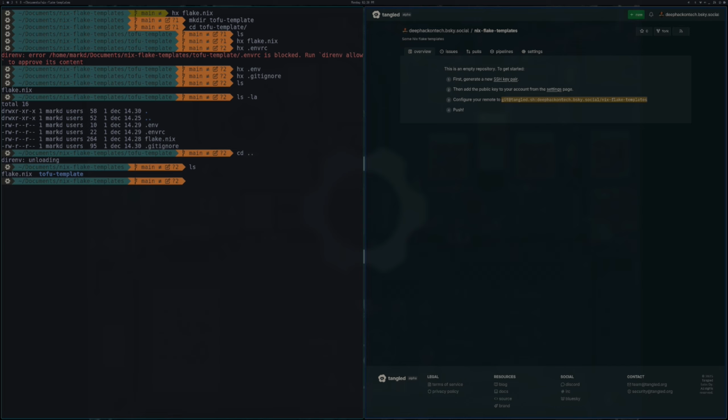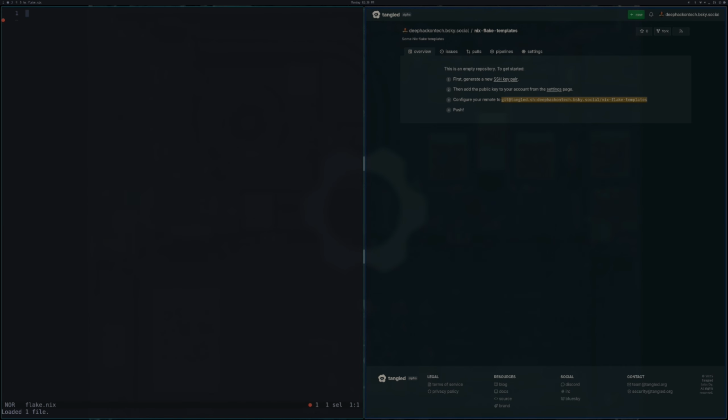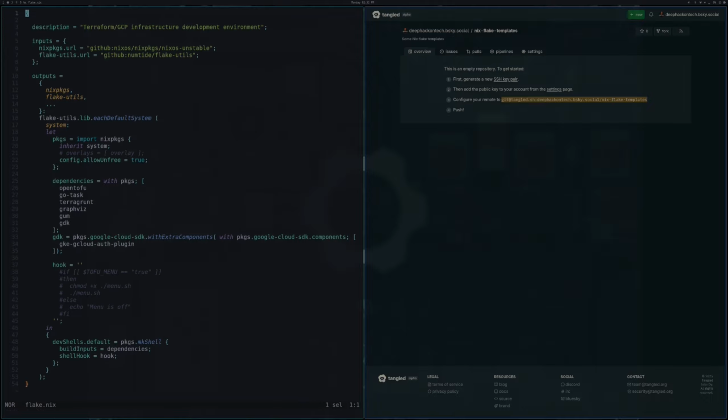Now we just need the actual flake itself, and that needs to go into a directory called tofu, because that's what we called it. And if we go in here, we're going to make a flake.nix. And this one, I'm going to pause for a moment as I type this one out, because this one will be a bit longer and this is the real one. So stand by and I'll come back with the actual flake definition.